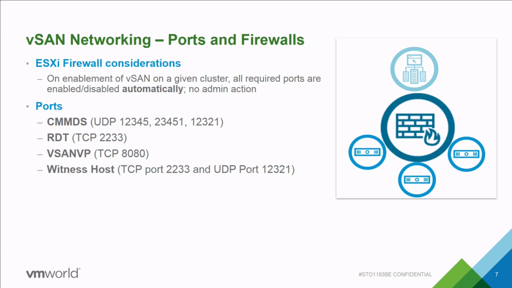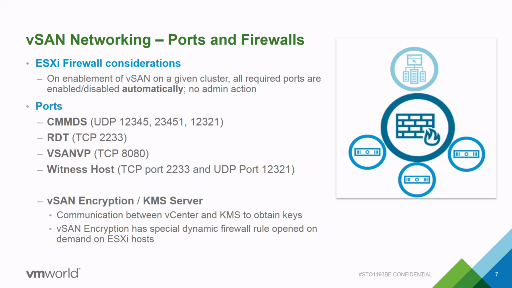So there was one new feature we introduced in vSAN 6.6, and this was vSAN encryption. vSAN encryption requires a KMS server. Just to let you know, we do not provide that KMS server for you. So the key management server needs to be sourced from one of our partners, whoever it is; the HCL actually lists who our partners are in that space. Again, you don't have to worry about opening ports for encryption. If you decide to turn on encryption, the firewall rules for that KMS server are taken care of for you as well. Okay?